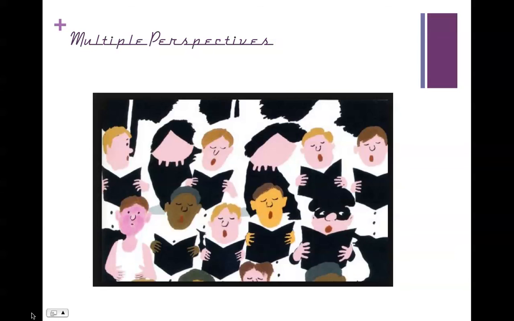And in the next picture, you can clearly see that there's students, it looks like they're singing a song, and they look like they're multicultural. But then also within that picture, it kind of looks like a cow, the black and white spots, the cow udders. If you look at it in a more broad way, you can see that the students and the characters in the picture are making up that other bigger picture of the cow.